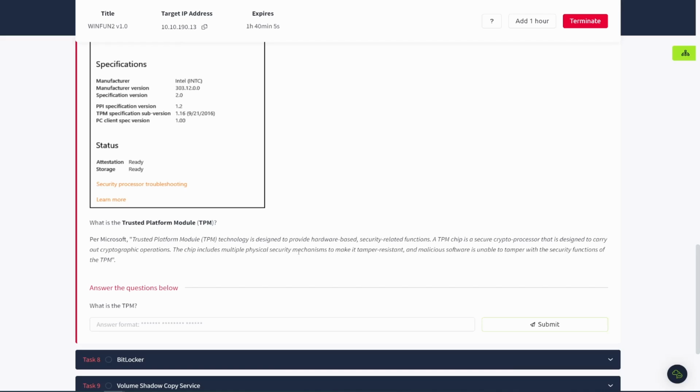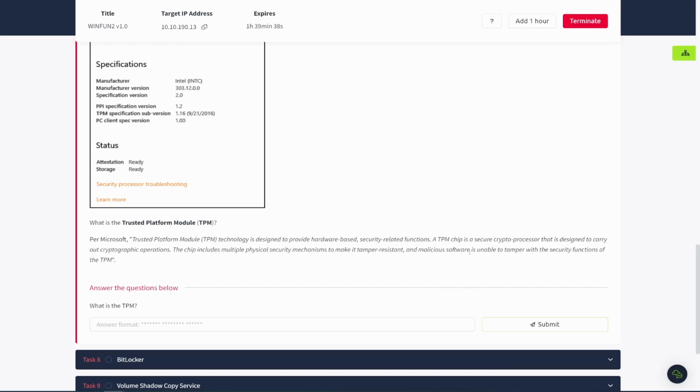And the chip includes multiple physical security mechanisms to make it tamper-resistant. So basically, the TPM is a special chip inside your computer that does a lot of the cryptographic stuff that your computer needs to do to stay secure. And on top of it, even if somebody got a hold of your computer, there are multiple physical security mechanisms so that it would be difficult to tamper with that TPM chip.